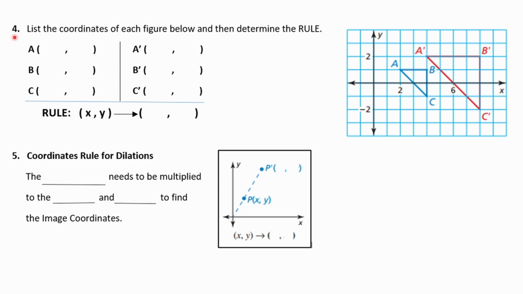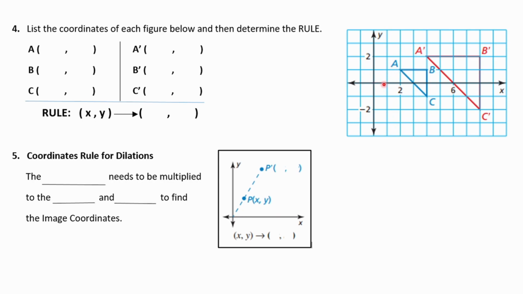So just a reminder, an algebraic rule for some form of transformation is we're going to describe what's happening to our coordinates, x and y, and kind of generalize what's going on. So let's look at the coordinates of our 2 figures and see if we can come up with a pattern. So if we go over to our graph over here, we're going to plot points A, B, and C, or we already have them plotted for us.